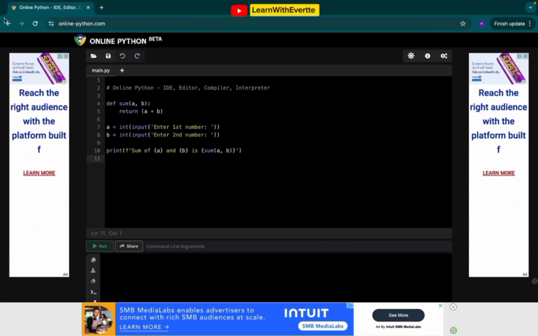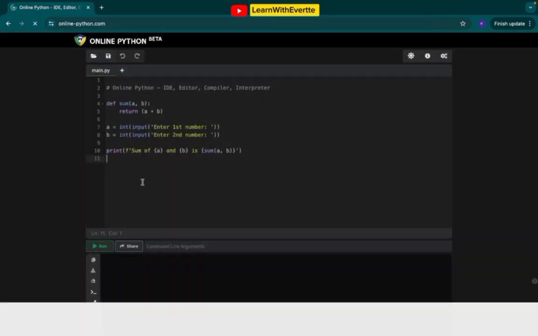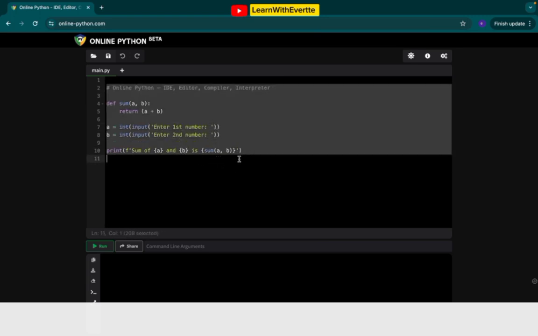I can go back and do it again so that we all can see it very well. You just type online PyCharm IDE, then there is JetBrains. But I just came straight to this because I know this is the compiler, the IDE, and it gave me this kind of code in PyCharm.